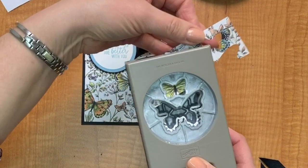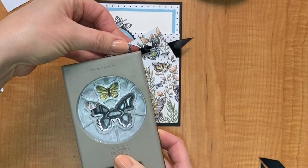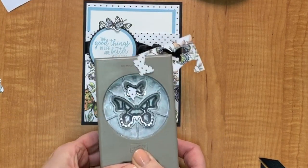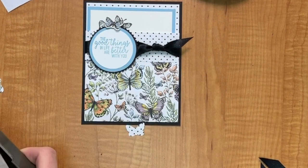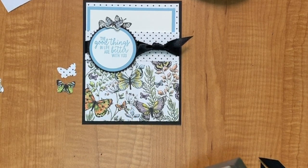And I'm also going to do that for this one down here. So this one down here is going to be the green and the yellow. So you can get a bunch of different things. And if I wanted, I could probably use it as a dotted one as well. So we've got our 3 butterflies.